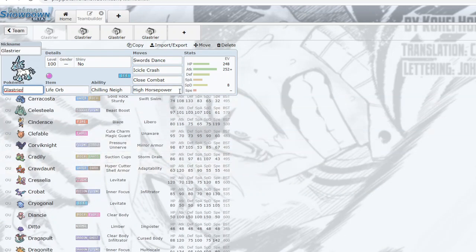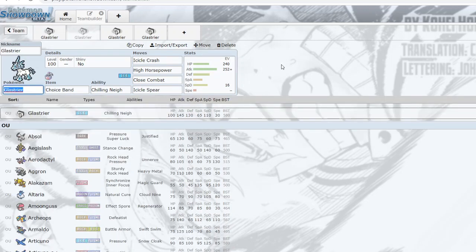Yeah, again, it's better to set this thing up if you have a Memento mon in the back that can set you up for free, and then you just Swords Dance on that Weakened Bond. Then you have Glastrier with the Band, so it's gonna be banded on Trick Room. So it's got Icicle Crash, High Horsepower, CC, and Icicle Spear. Icicle Crash is because it just hits harder than the other Ice STABs it has.